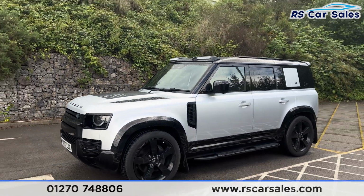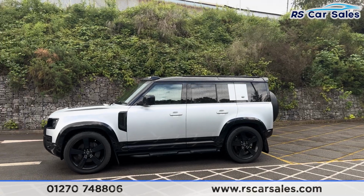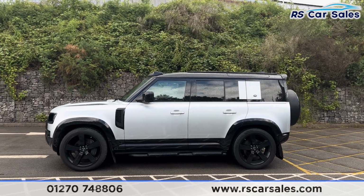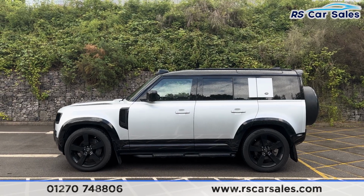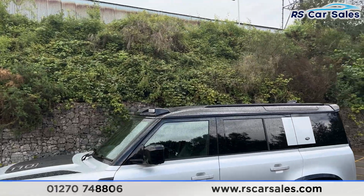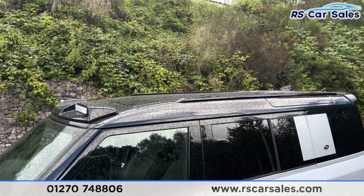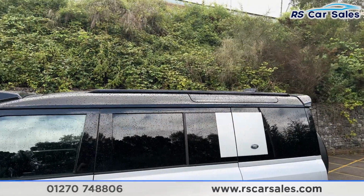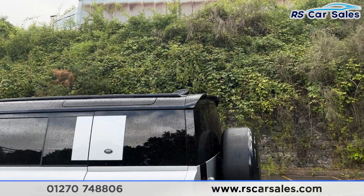Right to the passenger side, you'll find we have the air suspension, so the vehicle can raise or lower. It's currently on its lowest setting. We have the side steps along the bottom, colour-coded door handles, the black door mirrors, black trim around the windows with the privacy glass for the rear passengers. Up top we have the light bar. We also have the panoramic glass sunroof, but that's currently closed as it started to rain. We have the black roof rails, shark fin antennae, and also the rear spoiler.